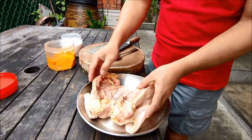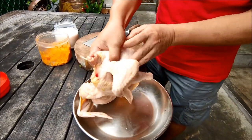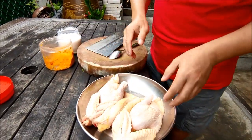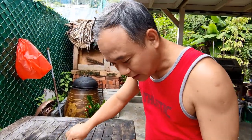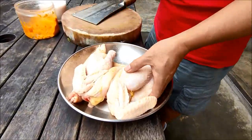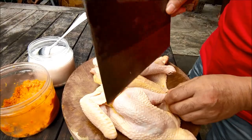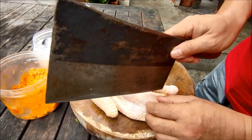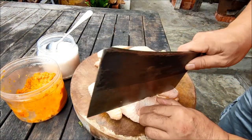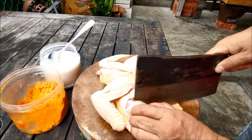So originally like that. And then you cut from the backbone, cut it and then open it up. All clean already. Okay, then what you need to do, you need to cut a bit more. Cut where? Cut the thigh, the thick part of the chicken. Cut like that. Cut deep into the chicken.